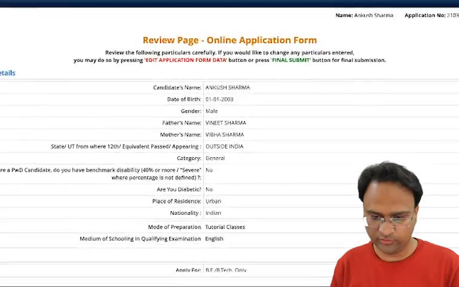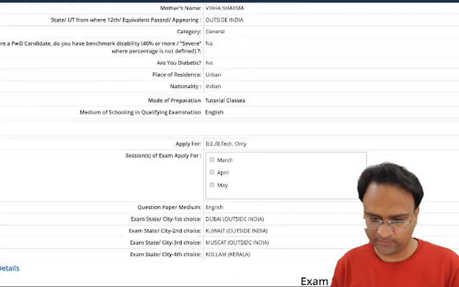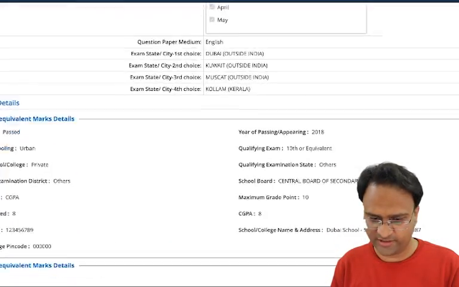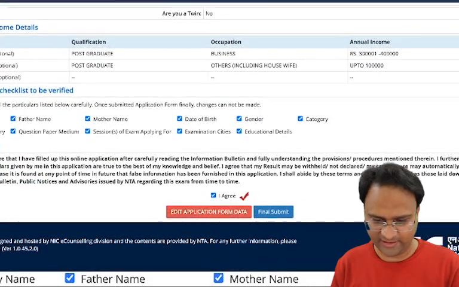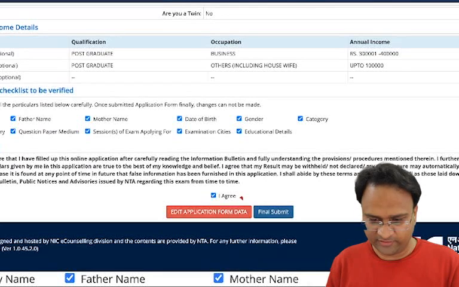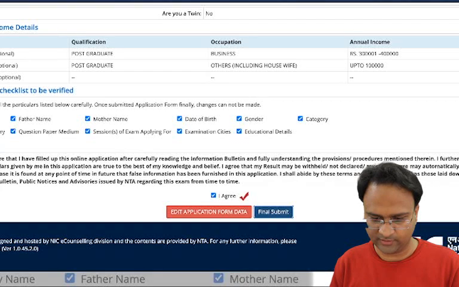So review the page entirely from top to down, all the information should be correct. If you wish to change any of these details, you can always go back and click on the edit application form data. Okay, now when the details are correct, select all of these details here and click on final submit. Click on yes.